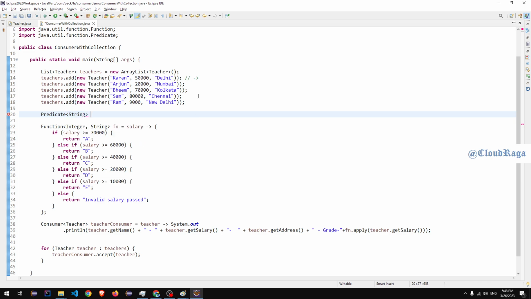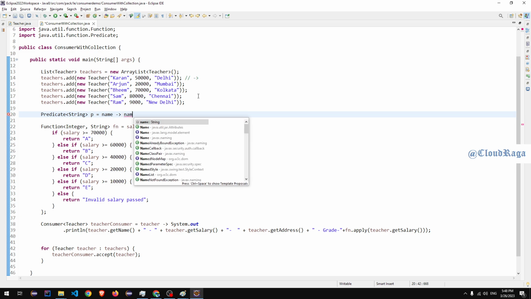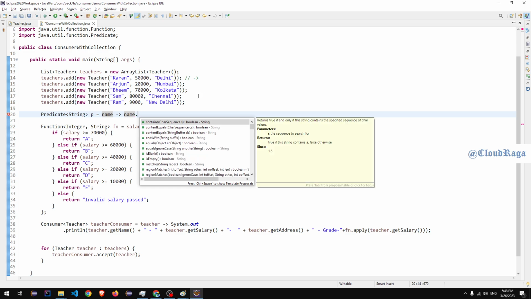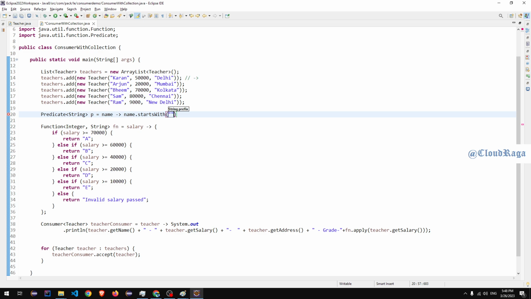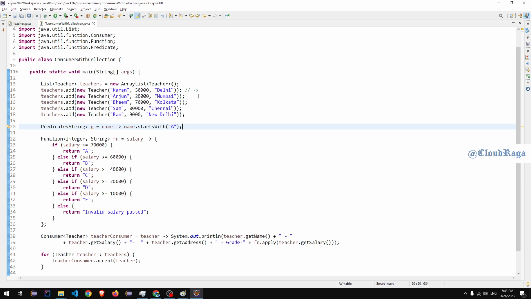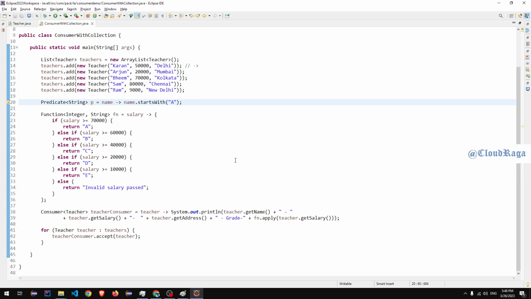Then let's call this predicate p equal sign, and I'll call this name because name is going to be processed. Then I check name dot startsWith a. If name starts with this, return true. That's the only thing I have to write in predicate and it will work.